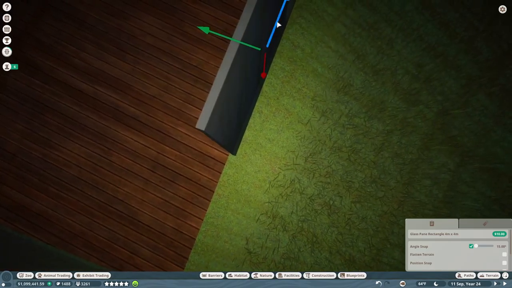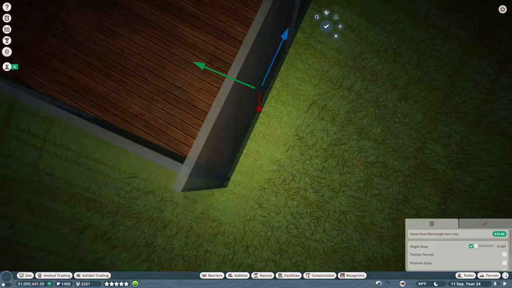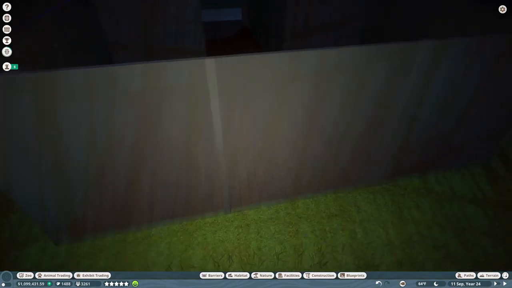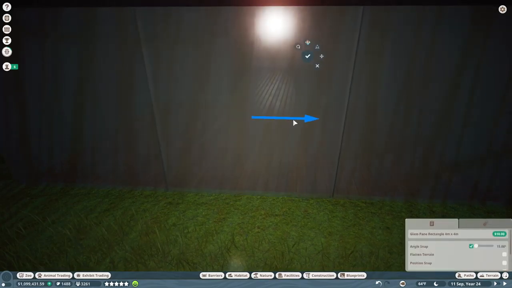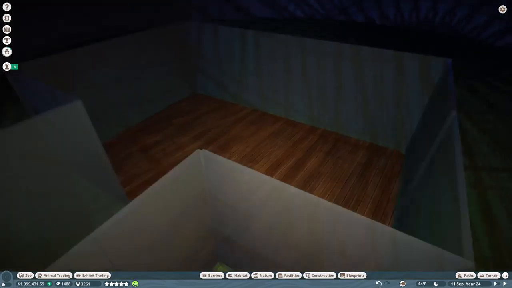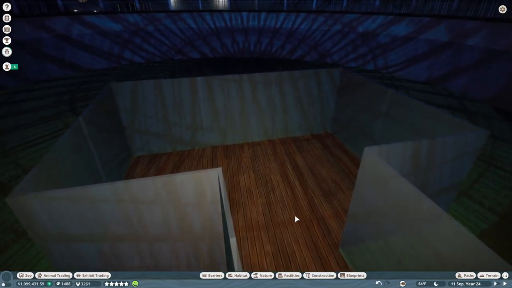And then this should line up. I keep saying that, and then it doesn't. I'm not entirely sure why. There we go. So now that is the viewing platform. Also needs a roof.